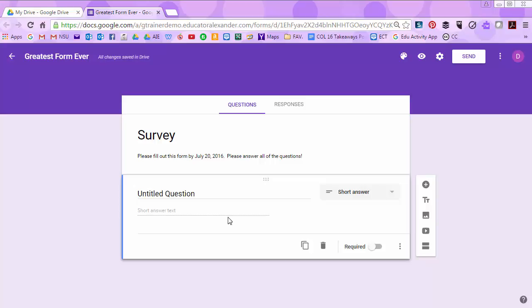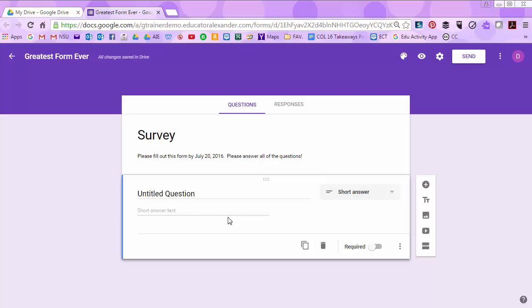Or do you want one column with the first and last name together? What's the difference? The difference is when you want to sort. If you've never dealt with a spreadsheet before and you don't know what I'm talking about with sort, that means when I get all of your names on the spreadsheet, do I want to just select the last name and sort everything in alphabetical order by last name? If I put last name in a column by itself, I can do that. But if I put the name together, I won't be able to do that.